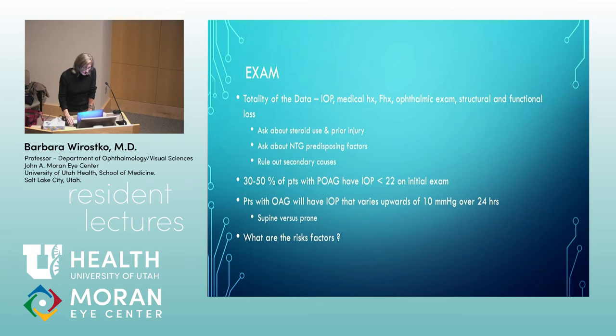monkey studies. I was just at ICER for 4 days, and it was all about glaucoma. And it was all preclinical for the most part. They've got some really great monkey tracings now of normal, healthy monkeys that upon wakening have dramatic increases in IOP with constant IOP monitoring, and they can go up into the high 20s and then slowly come down. So always first thing in the morning upon waking.